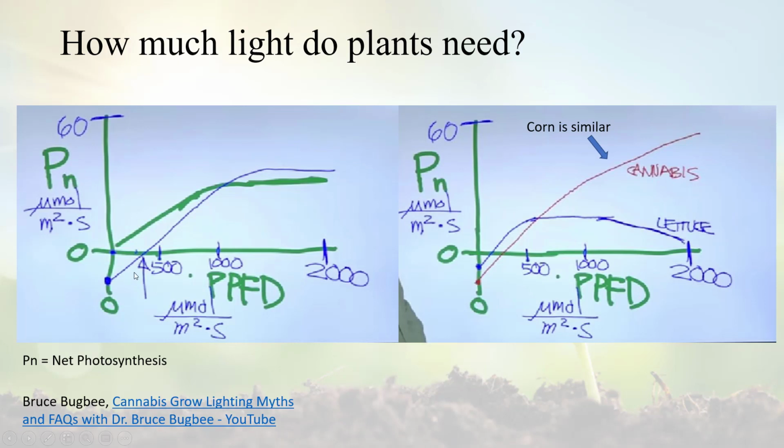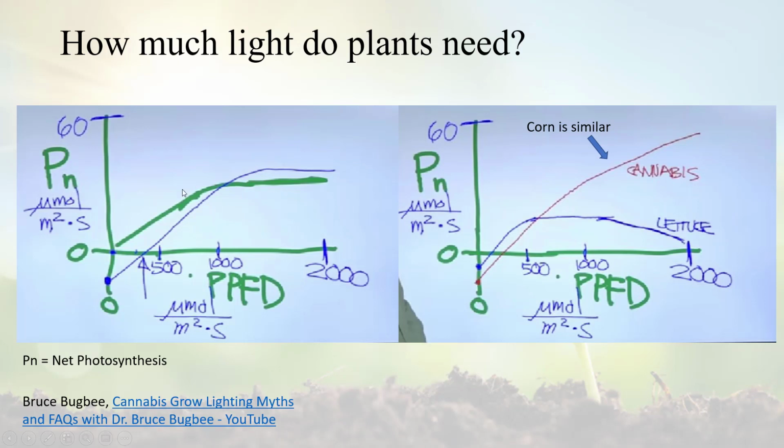So how much photosynthesis is occurring. As you increase light intensity, here's 0, all the way over to 500, 1,000, 2,000 PPFD. 2,000 is about a sunny day, what you're going to see outside. As you increase light intensity, you see an increase in net photosynthesis, really up until a point. It starts to level off eventually. But especially in the beginning, you see this net increase as you increase light intensity. And that makes sense. Our plants are utilizing those photons for that process, so the more photons you get, the more photosynthesis should be able to occur.